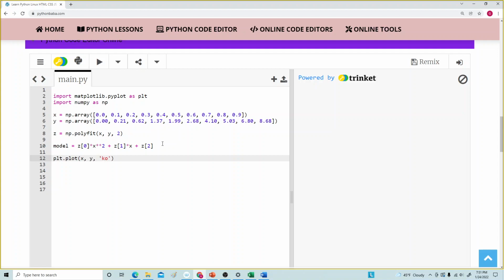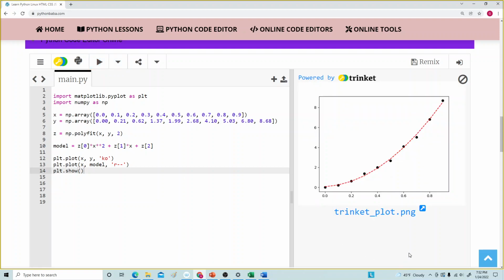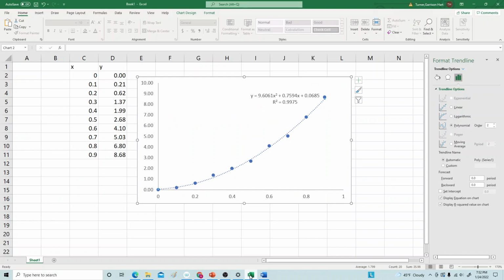I'm going to print black dots, and I want to plot the model on top, and we'll give it a red double dash. And now this should mirror the trend line given by Excel, and sure enough, it does.